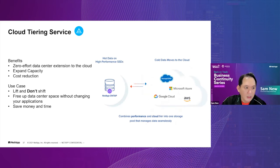Okay. So Cloud Tiering service frees up high performance SSD drives, or the all flash array capacity storage space, by tiering your infrequently used data to the cloud. Just like I mentioned, of most data that is touched once, 68% is never touched again. Imagine all your data sitting in the very expensive hot tier, like high performance SSD, and you never touch it again, you're actually wasting the performance SSD drive in your environment.